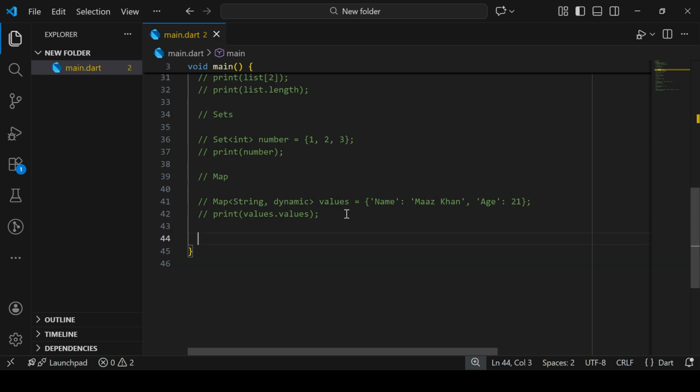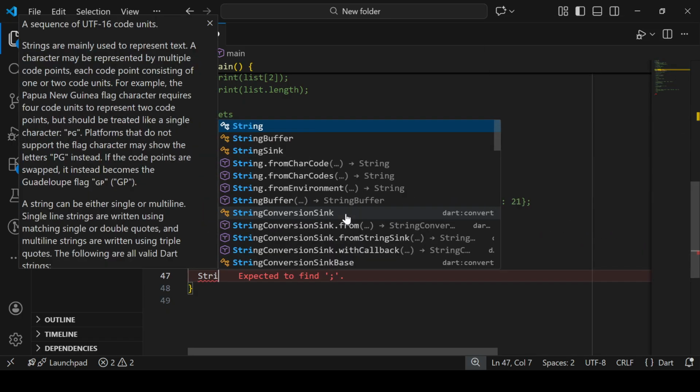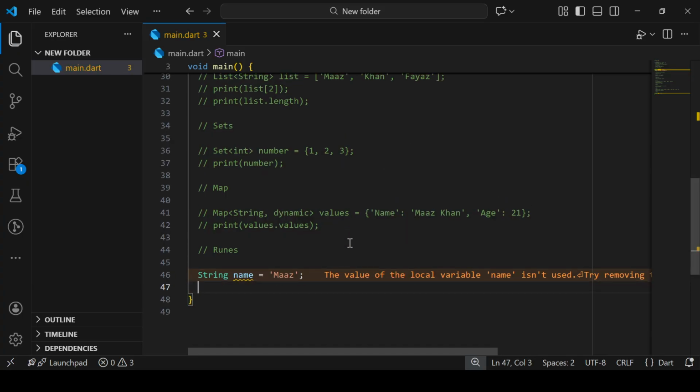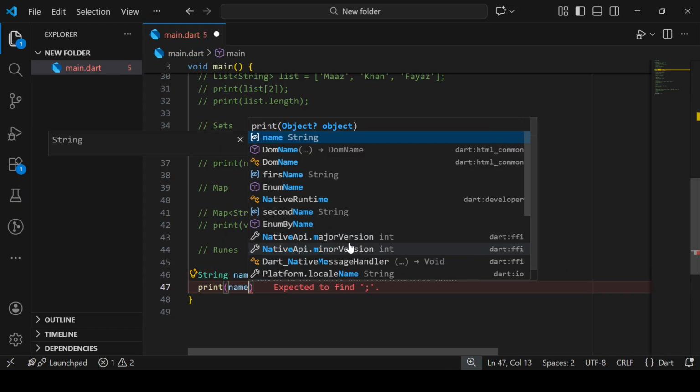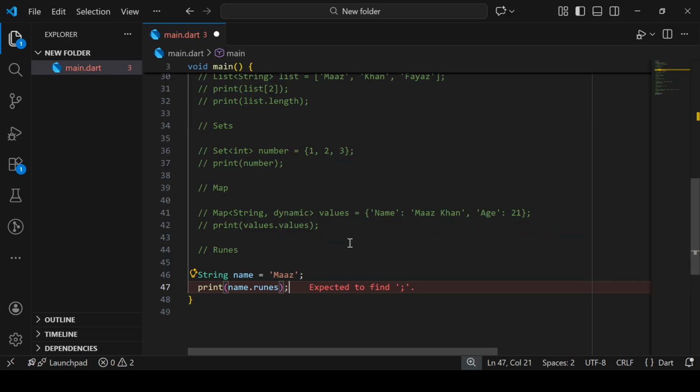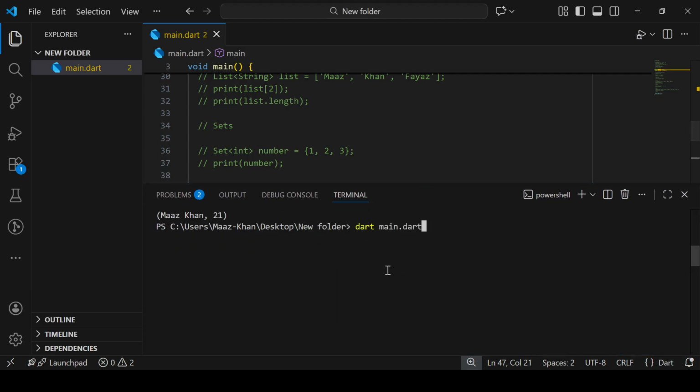And now I move to runes. Remember that with runes you can find the Unicode values of a string. Here I write string name, and here Mashan. Here you can print name dot runes. So now you can see the Unicode value of this.